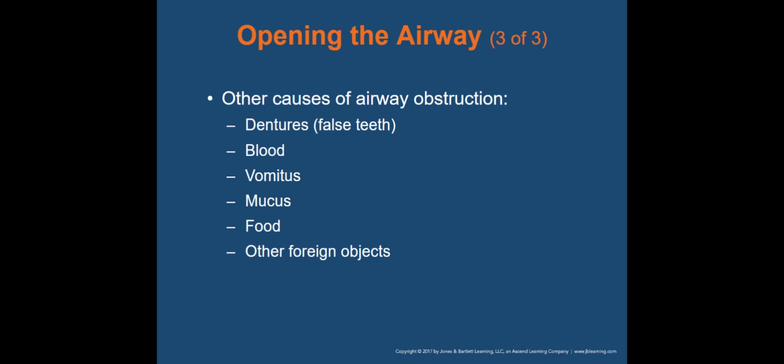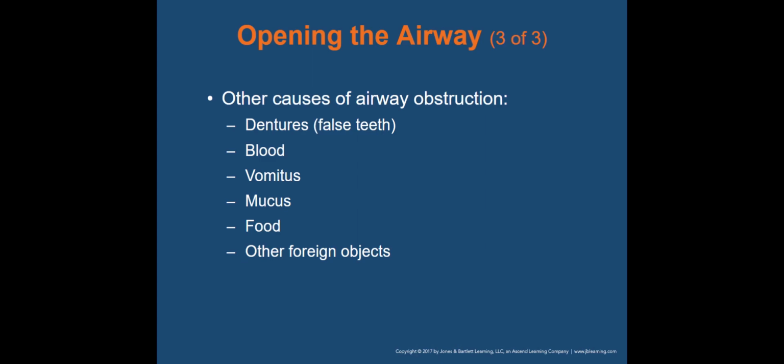Other causes of airway obstruction include dentures, blood, vomitus, mucus, food, and other foreign objects. If the dentures are out of place, it is best to remove them, but be cautious that you don't place them in a position to be damaged, and that they are protected. If the patient is at home, set them on a counter or somewhere safe and out of harm's way, where they can be found again later when the patient returns home, hopefully. If the patient is out in public, package them carefully and ensure they are provided with the patient's belongings upon arrival at the hospital. They're very expensive, and Medicare doesn't cover them.